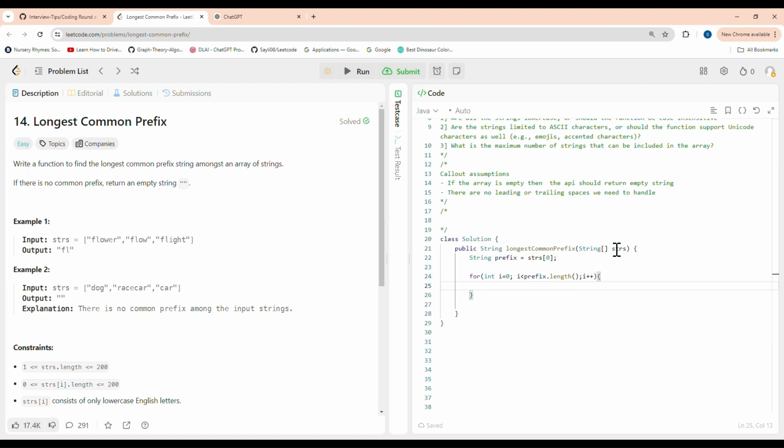So for each character position i in the prefix, it will retrieve the character here by using the charAt API of the string. It's the inbuilt API.